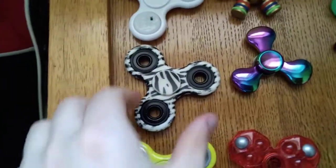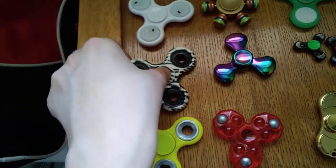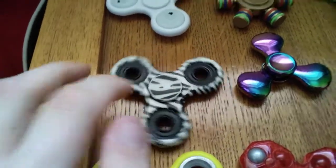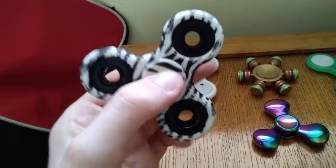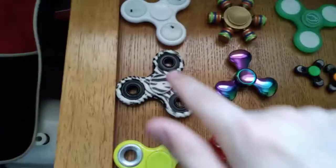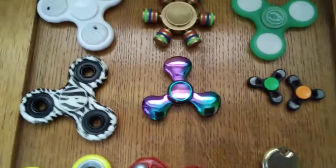So this fourth one is my zebra one. This one is a pretty nice one, to be honest, because its pattern is like a zebra. This was my fifth spinner, believe it or not. Is this one spinning? It looks very cool when it's spinning. This one's all plastic, which is pretty plain, to be honest. It also makes a little bit of a creaky noise when it spins down, because of the bearing balls in here. Those are what's making the creaking sound. Onto the fifth one, I believe, which is one of my favourites, and it's this rainbow metallic one.